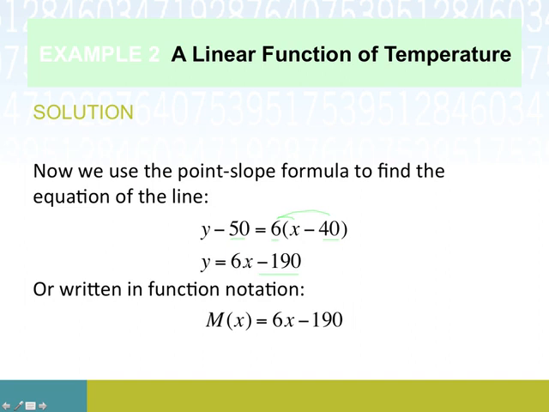This is kind of the least creative choice that we could have made, x for temperature and y for mosquitoes. So one choice to fancy it up a little bit would be to write in function notation, and maybe we could choose m as a representative, presumably of mosquitoes in this case. If we wanted to go one step further, maybe we could represent our input as t instead of x for temperature. But you know what? We'll take our little steps as we get them. So either of these formats, y equals 6x minus 190, or with the function notation, is an acceptable conclusion.